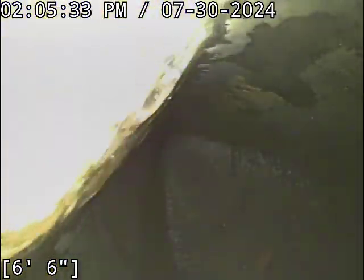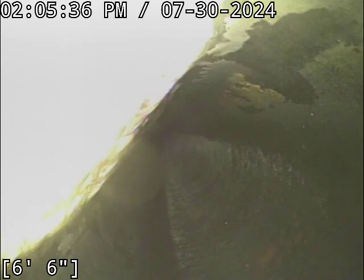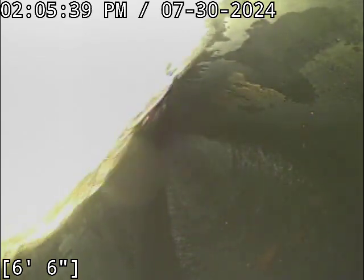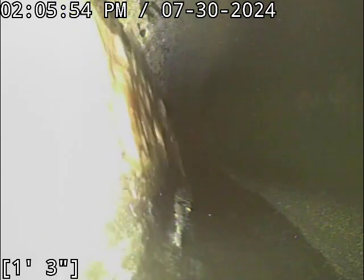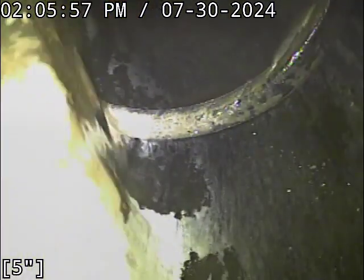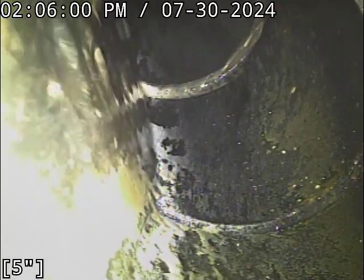We'll come out here until we meet up with that Y connection, which is right there. You can see how we pick up the water flow there. About 6 feet in is where that ties in. And we'll do everything, as far as we can anyway, from the other clean out. It's just a nicer one to use. Actually, that Y may come in here a little bit sooner than I thought.